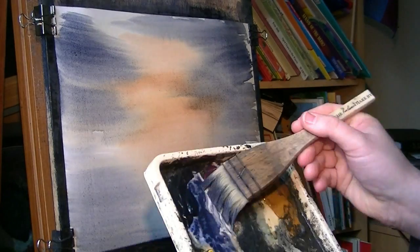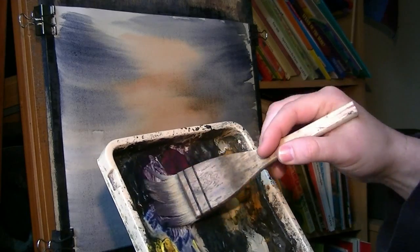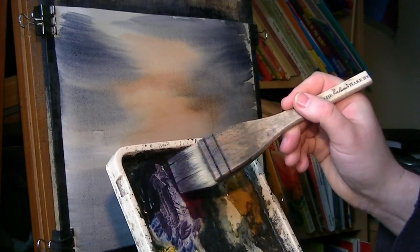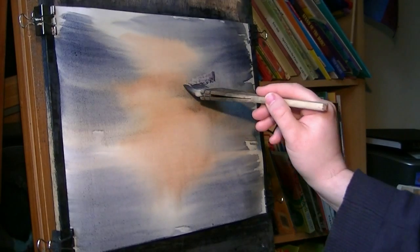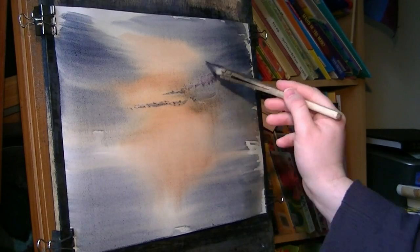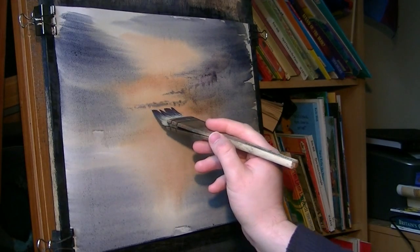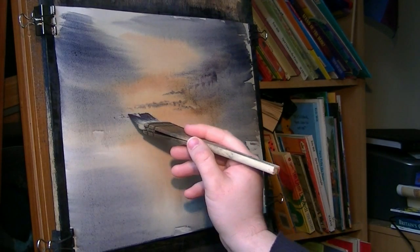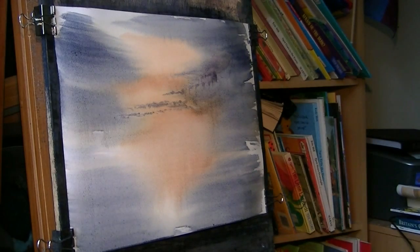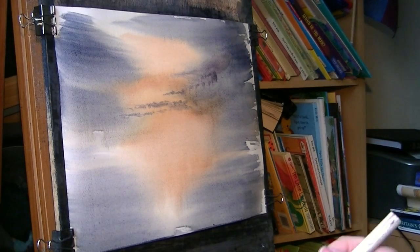I might just go a bit of, I haven't cleaned the brush, just alizarin crimson, Payne's Grey. And just stick a few little clouds in there. Remember, they get smaller and smaller and narrower as they go off over the horizon line. That'll do, just don't want to go crazy with those.